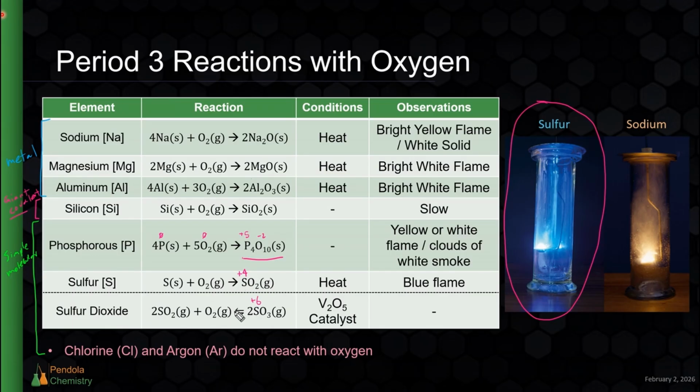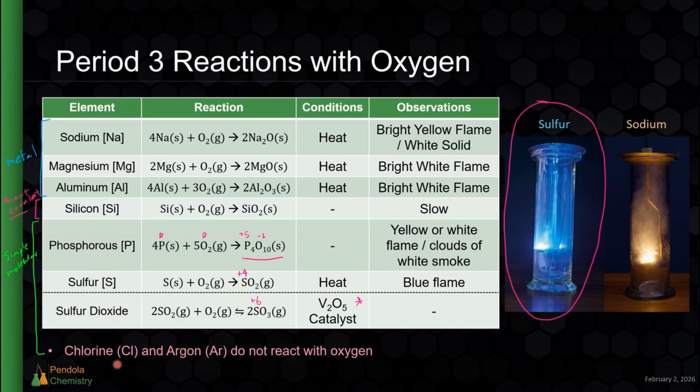Now, this further reaction is an equilibrium reaction, but it's a very slow one. So we can use a catalyst to speed up the reaction, which is a catalyst of vanadium oxide, V2O5. That catalyst will speed up this reaction, making it go much more quickly because, like I said, it's a fairly slow reaction to begin with. So sulfur is very unique here, with a lot of things to remember: it creates a blue flame when it burns in oxygen to make sulfur dioxide when heated. And then the sulfur dioxide can further react into sulfur trioxide in an equilibrium reaction, with V2O5 being a catalyst for that reaction.